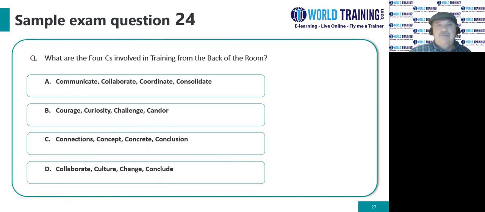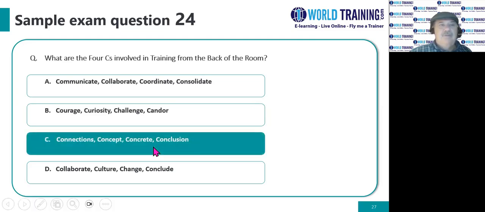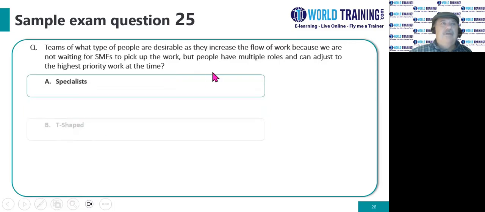All right, so this is a very specific question on a very specific slide. There is no way I would leave my answer without checking on the slide. I happen to remember that consolidate was not one, candor was not one, and conclude was not one. So that would eliminate A, B, and D, and the best answer would be C. But again, I would probably mark C and then mark the box that says I'm not 100% sure, and check the slide before you submit your answers. Let's see what they say. Yeah, C. Okay.